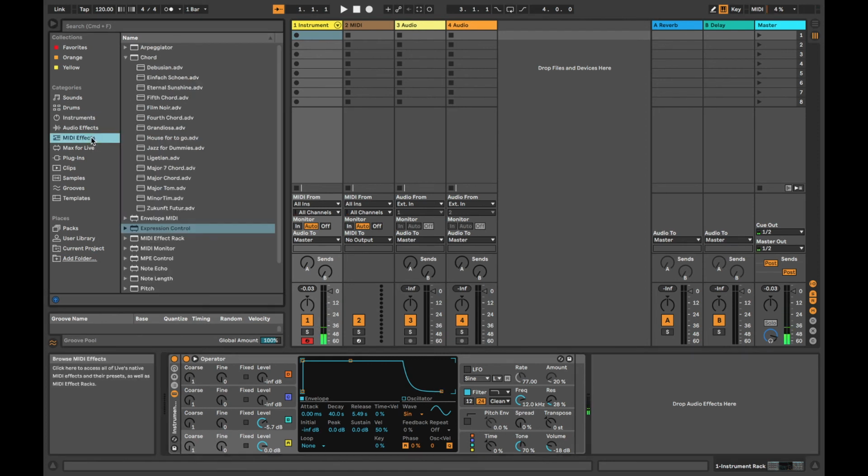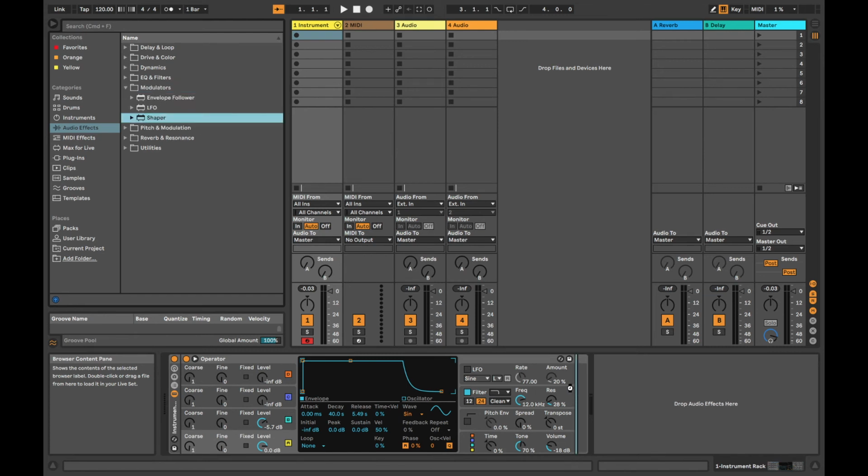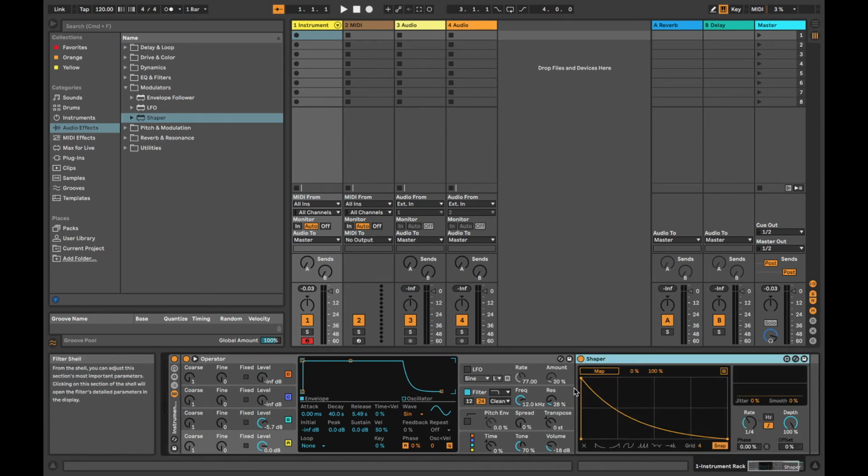And we are going to use another thing that comes with Ableton, which is an audio effect, even though it doesn't affect the audio itself, but pitch and modulation. And we are going to, no, modulators, that's what we want. We want the shaper, which is like an advanced LFO.